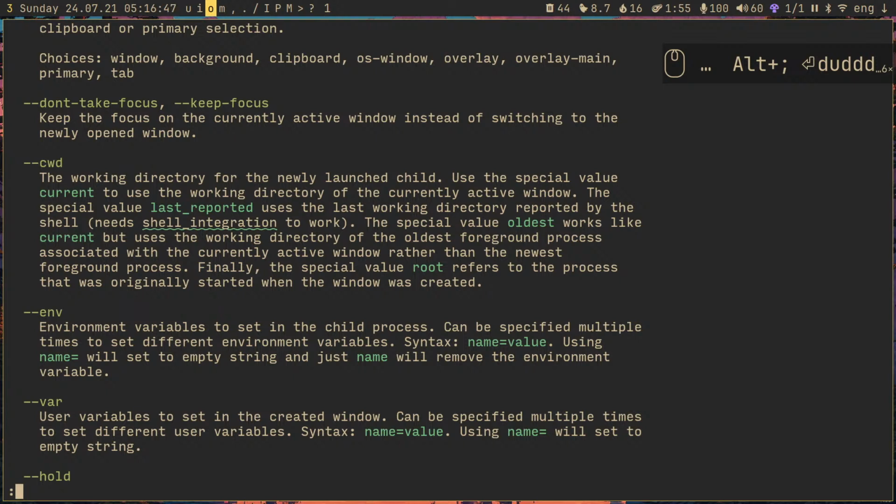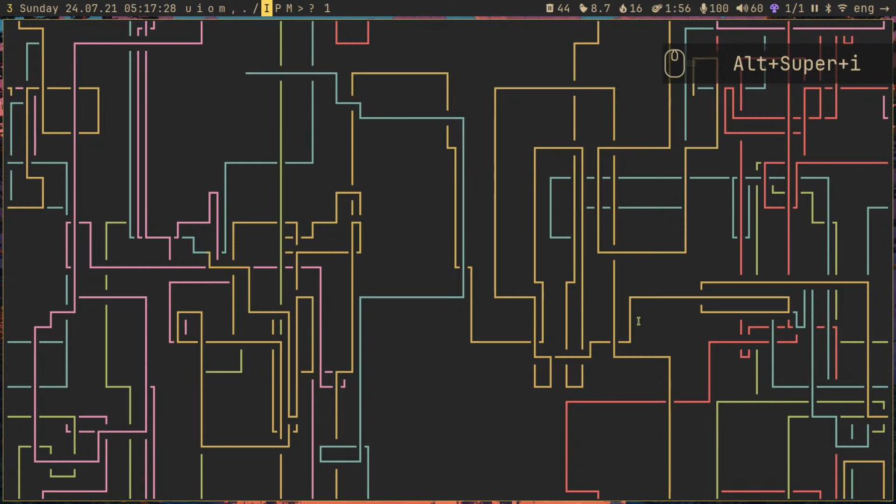There is like keep focus and don't take focus. So there's no like take focus, like make sure you take focus. Well, I guess it wouldn't be Kitty's job. There's a way to do this, it's just kind of annoying. Pipes.